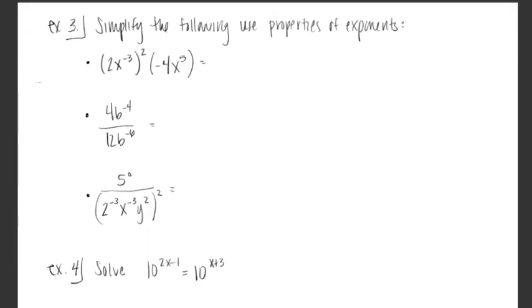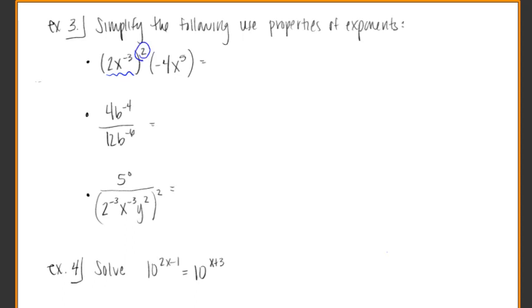Okay, let's go to example 3. We're going to simplify using our properties of exponents. So looking at all those, let's talk through them. This is just kind of getting a grasp back on our rules of exponents. So I've got two things, everything's multiplied together here. I've got a base that's raised to a power, and then it's times another thing. So first of all, let's take care of this first one because we've got this upper power sitting here.